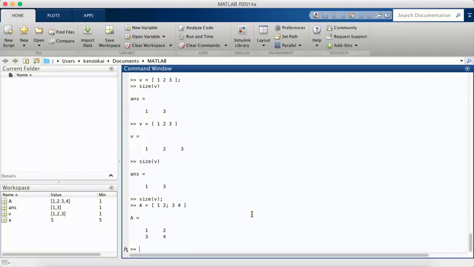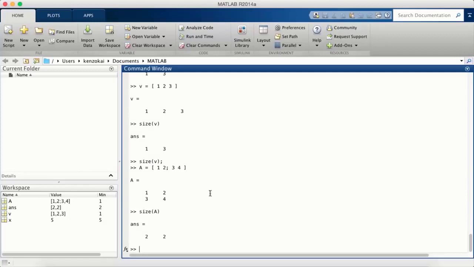And so what that does is it creates a 2 by 2 matrix with the elements 1, 2, 3, 4 in a variable a. If I do size a, it's 2 by 2. So those are the two things we've learned about initializing vectors and matrices: you can use commas to separate columns, but you don't need the commas. You can just use spaces. And to separate rows, you can use semicolons.